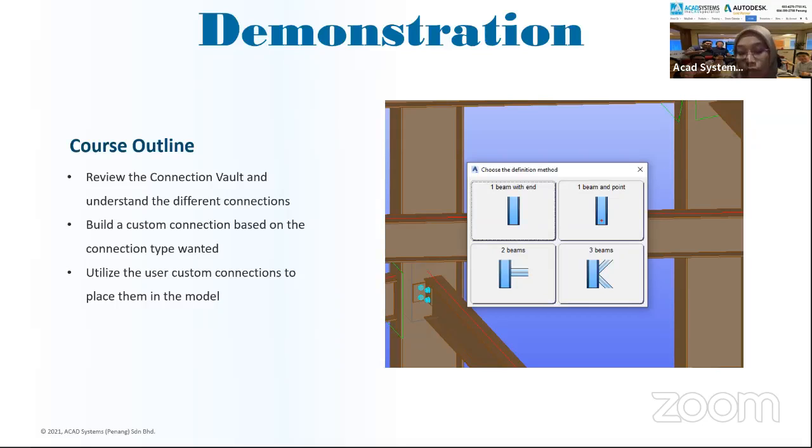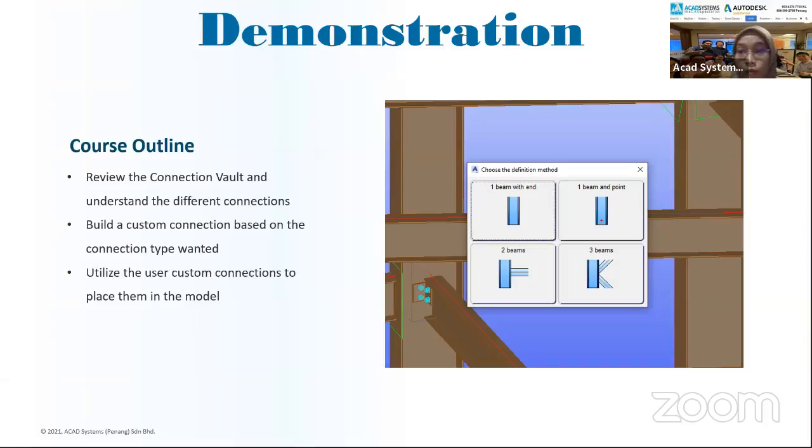For instance, you have a house project, and then you have a column and also a foundation, and you need to create the connection for those column and foundation. This custom connection prevents you from doing that one by one on the same exact column and foundation. Later we will learn how we can create a custom connection.